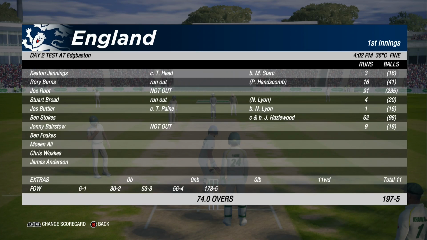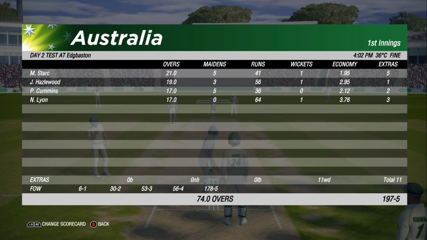He and Joe Root put on over 100 partnership for England and really put us back in control of this test match, and if we can get ourselves past the 250 mark today, we'll have a nice lead going into the second innings. We're going to need it with our top order batsmen. Keaton Jennings and Rory Burns weren't great as openers, and we're relying on that middle order to save us again, as is so often the case in real life.